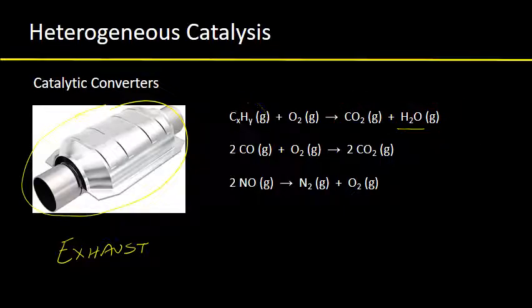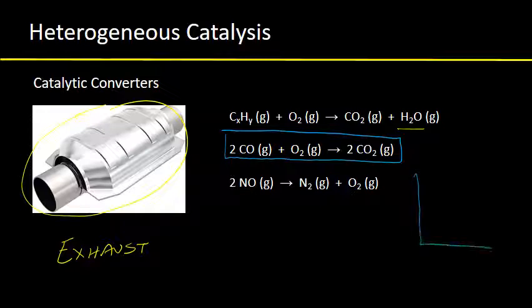Another thing that happens in the catalytic converter is the oxidation of carbon monoxide to CO2. And again, CO2 is more stable than carbon monoxide, so the reaction would normally run downhill, and we would normally expect everything to form carbon dioxide. But if the reaction is incomplete, or if maybe there's just not enough oxygen getting into the engine, then instead of everything going to CO2, you'll produce significant amounts of carbon monoxide. And carbon monoxide, of course, is toxic, so you want to get rid of that.